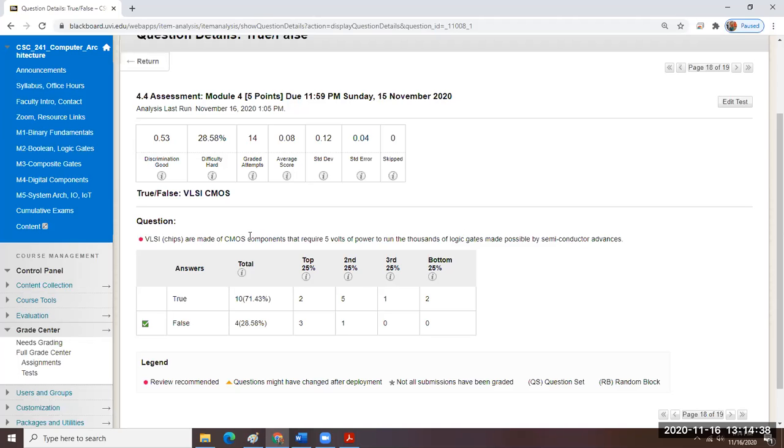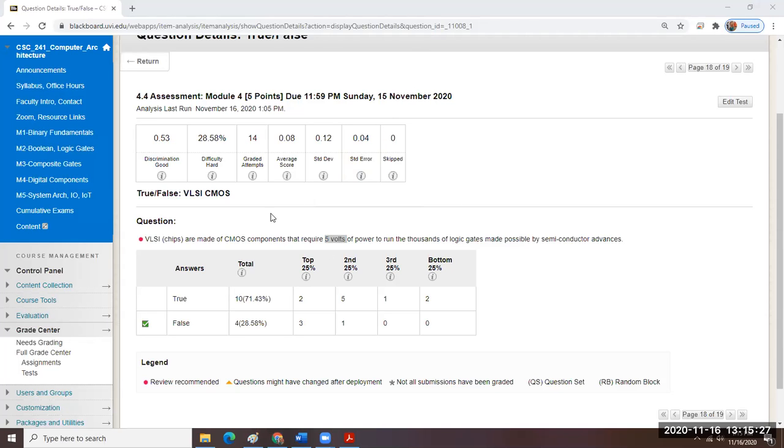So that part of this statement is true, but the part that isn't true is the require 5 volts of power. CMOS chips require lower power, and that's important when you're dealing with miniaturization. So when you go to old school TTL transistors, you're running at higher voltages, and they take up much more space. And then when you miniaturize, you get smaller and smaller, so you can put thousands in a very small space. And you're using semiconductors, right? You're using the silicon. Those are lower voltages. So just remember that TTL is old school and requires 5 volts of power.